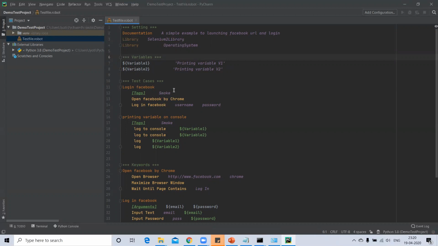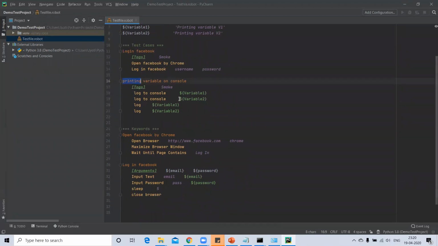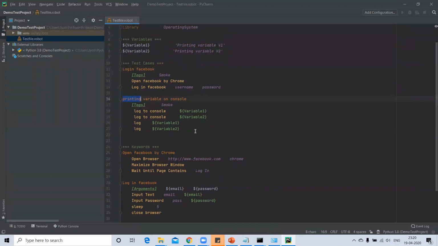And here the test cases I had written: login to Facebook, and the second test case I had written printing variable on console. So I have written these two test cases. I will show you how we can execute these test cases.